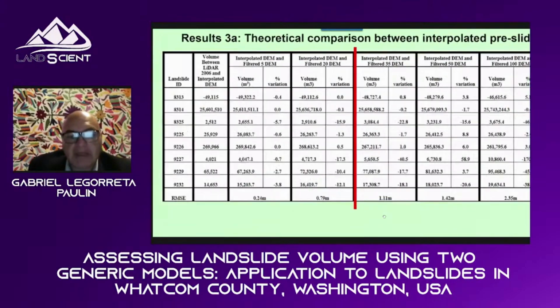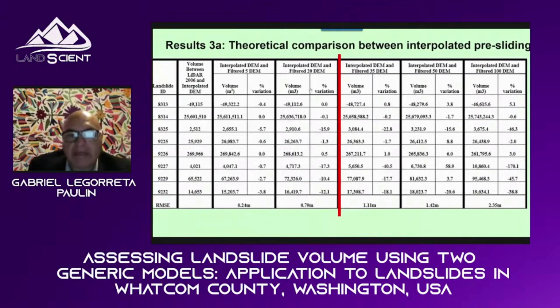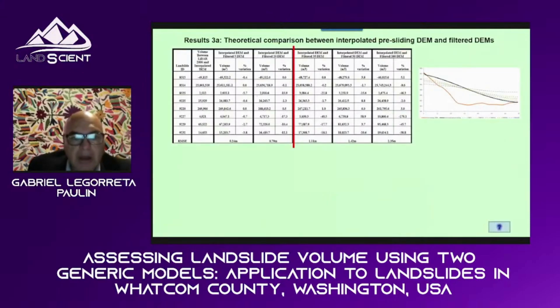So by using the root mean square error, now we can say that to the sub-meter level, the percentage of variation is going to be between 0 and about 17%. And above the meter, the error can reach above 170%. So that is the result of my project. Thank you very much. And if you have questions, I'm able to answer.